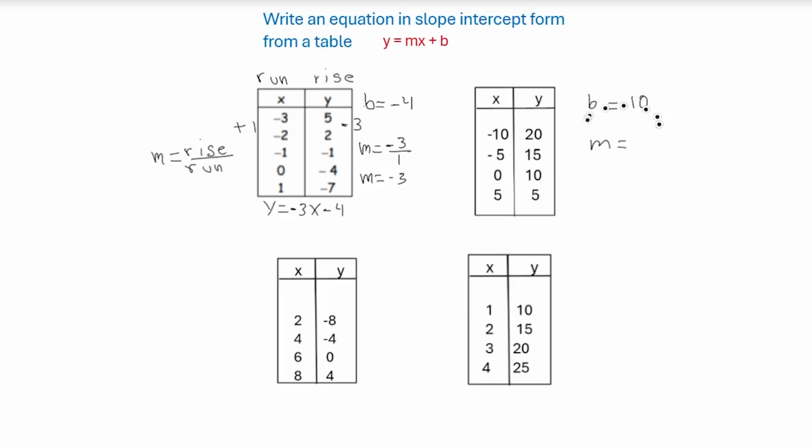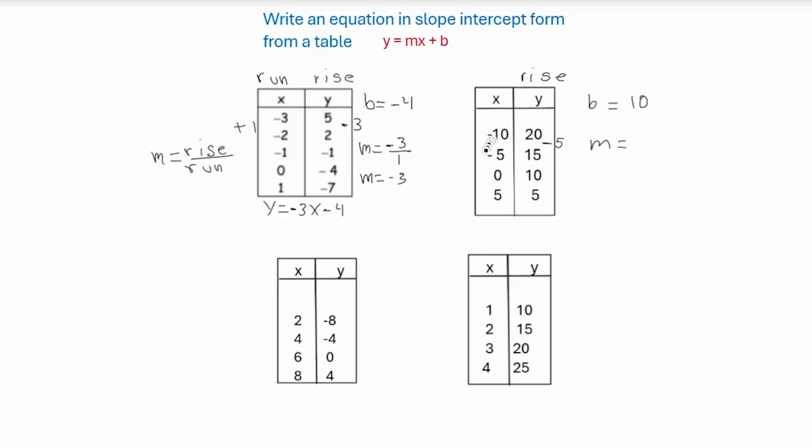Now that we have the y-intercept, we need to find the slope. To find the slope, you are always moving down, and we need to find the rate of change. In this case, can you see that if this is 20 and this one is 15, the rate of change is -5? Now we have to check all the points. The same thing should happen over and over. 20 minus 5, you get 15. Minus 5, you get 10. Minus 5, you get 5. So it checks. This is going to be the rise.